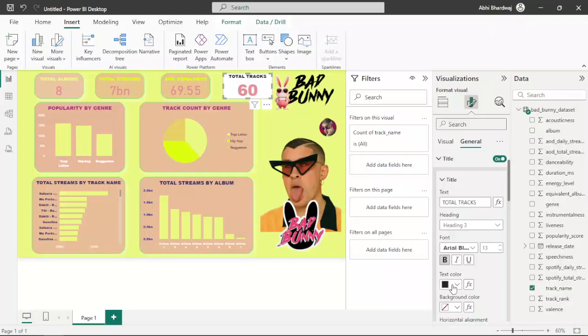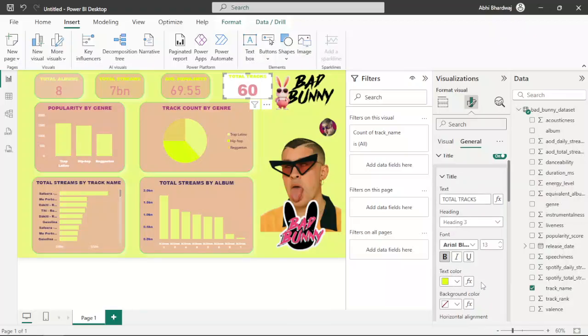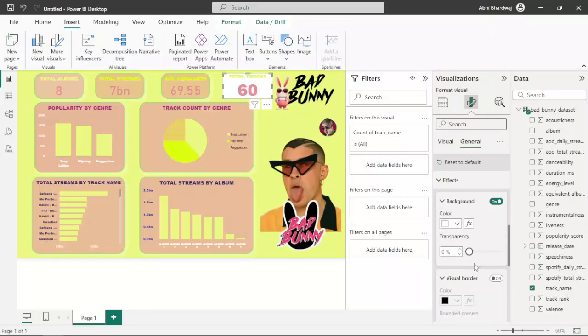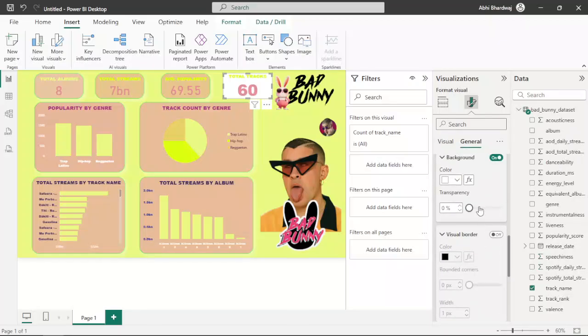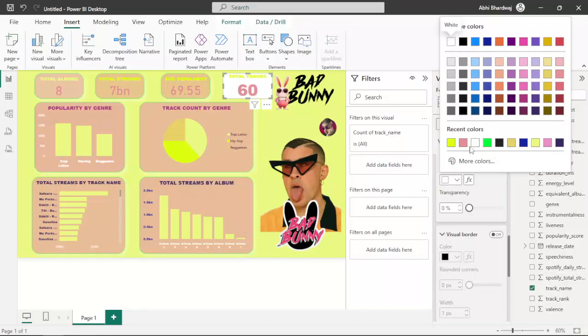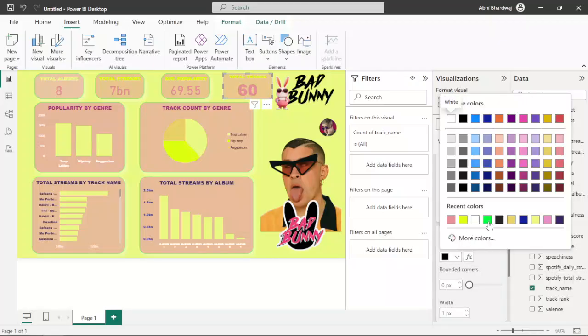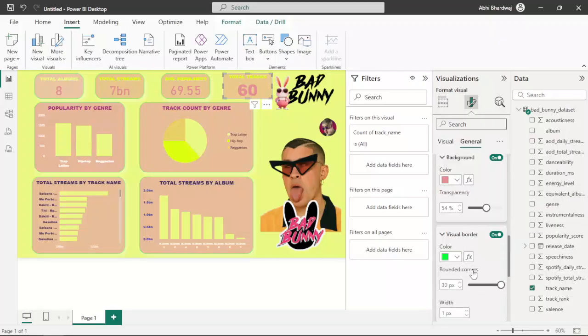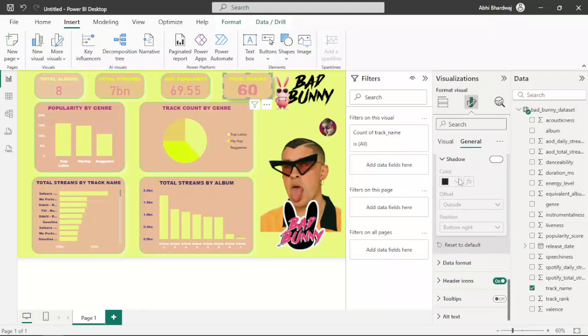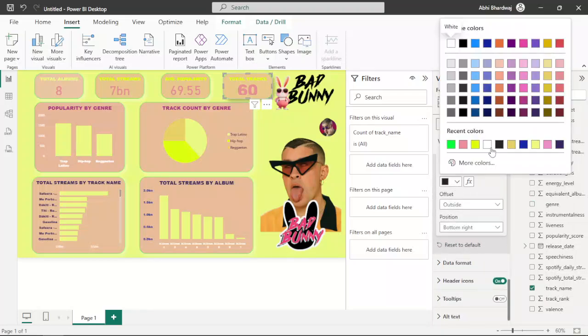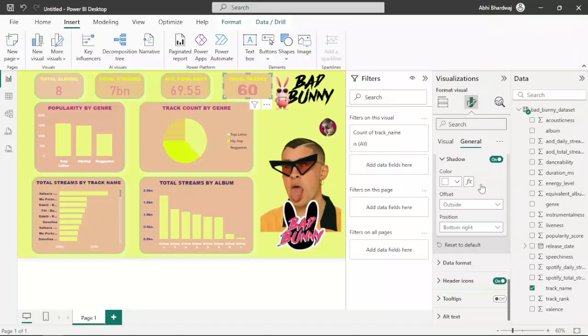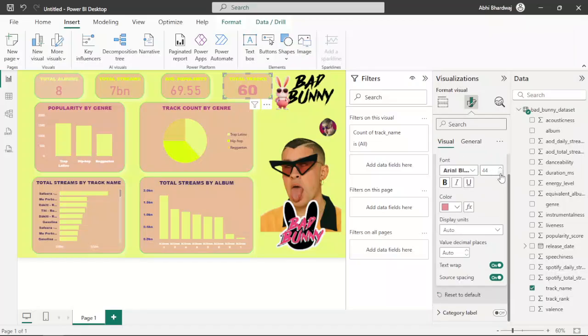Now clicking on yellow. Background color has to be pink. Switching it on, making it neon green. Rounded corners, switching on shadow, making it white. And decreasing the font size a bit.